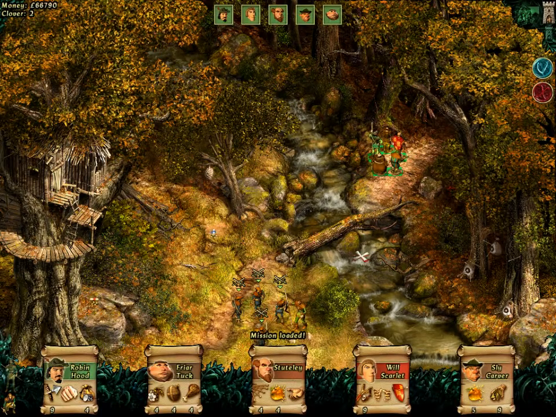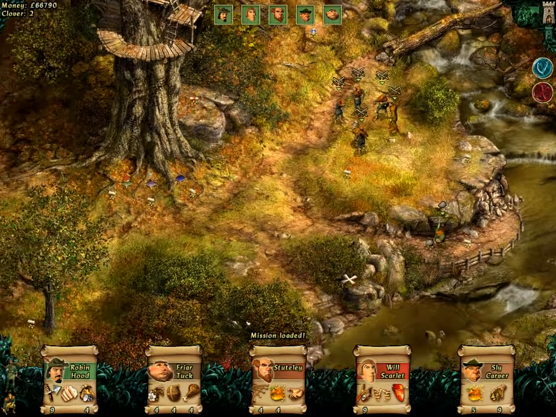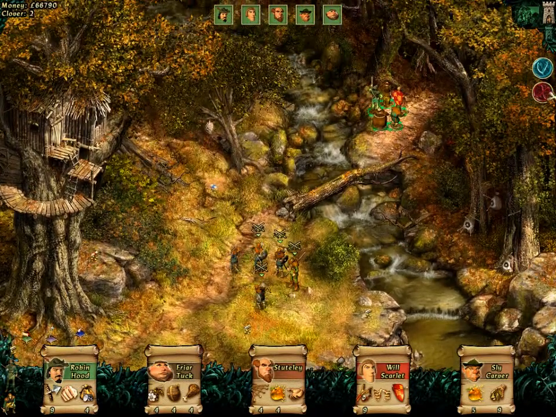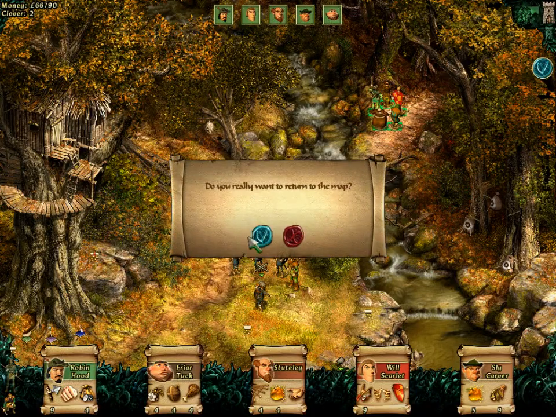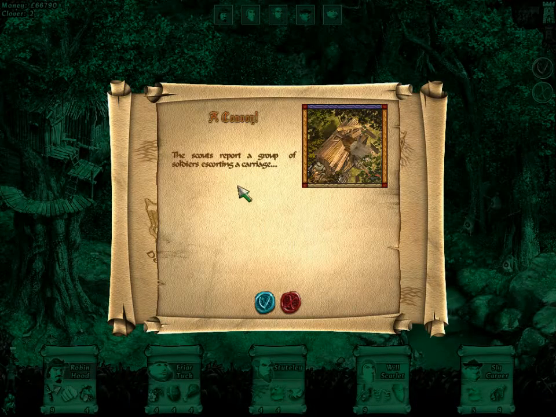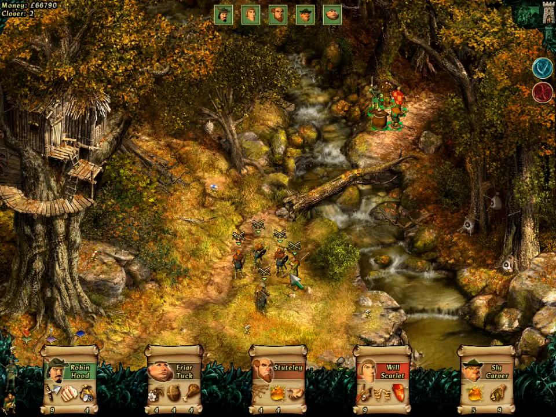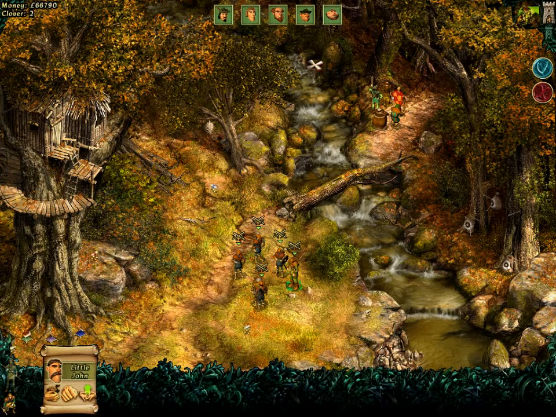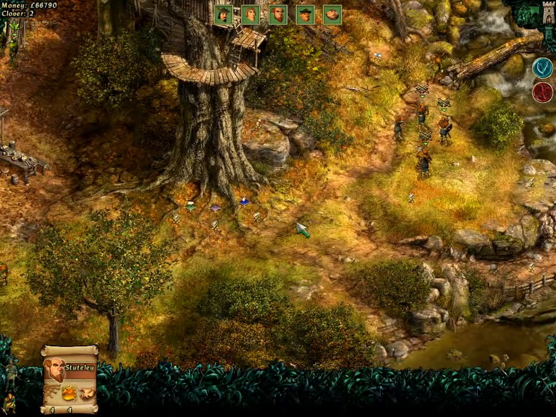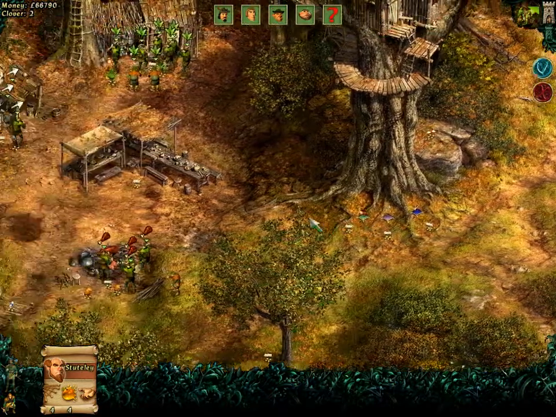What are we doing? On guard. Why am I taking Stutely comparatively to someone else? Well then, on guard. I want to return to the map because I forget what we were doing. Ah, yes, we are attacking a convoy. You know what, Little John? You're coming with us, Stutely. I'm sorry. Well, but you need to go somewhere else.